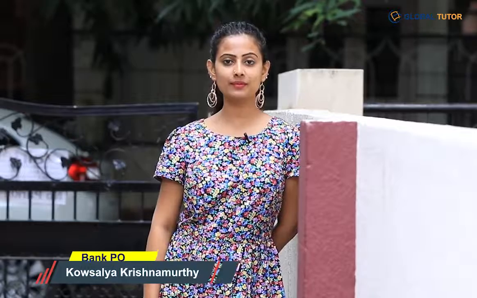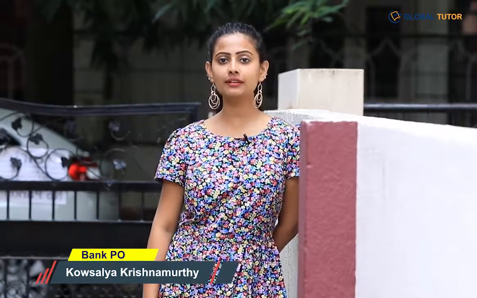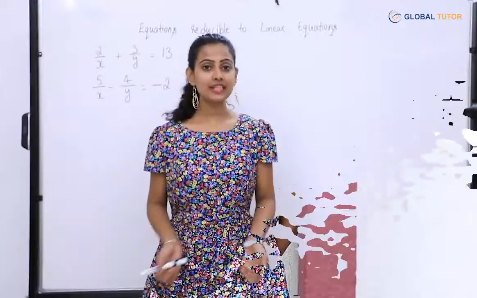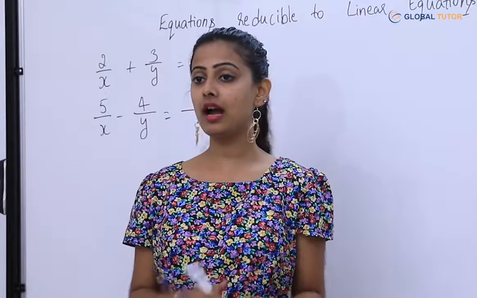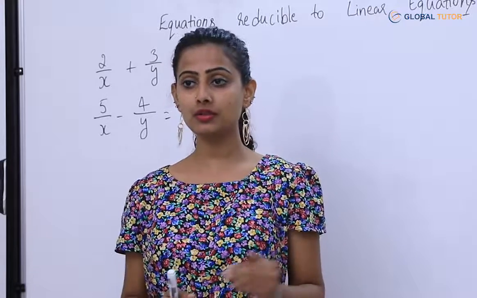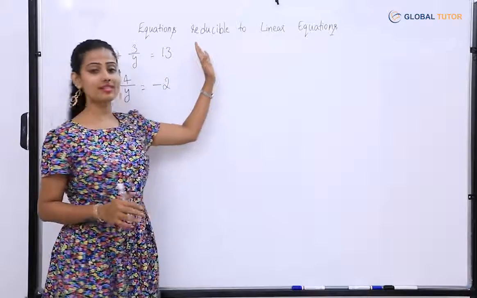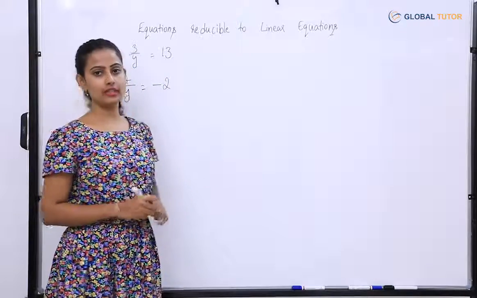My name is Kausalya. In the last few episodes, we've been learning about pair of linear equations. In today's episode, we are going to learn if we are given two equations which are not in the form of linear equation, how do we convert them into a pair of linear equation and find the value of variables. We are going to learn how to convert equations to linear equations. So we are going to call it equations reducible to linear equations.